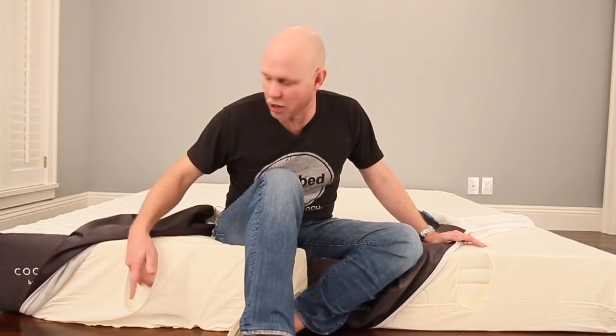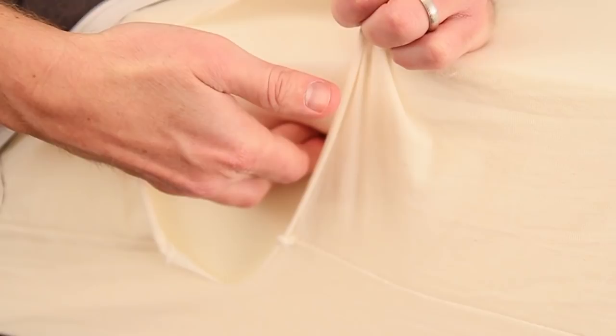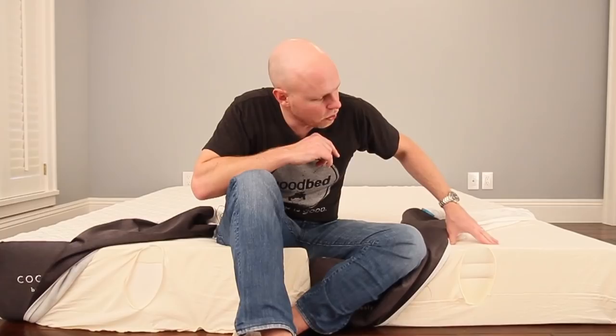And then on the soft model, you have that same layer of slow-responding memory foam on top, and you have that same polyurethane core on bottom, but in between, you have a 2-inch layer of, like a transition layer of polyurethane foam, and it's softer, it's certainly softer than the polyurethane core, and maybe even softer than the memory foam. The role that this plays is it is actually what gives the soft model its softer feel, because as you sink through the memory foam, you don't just hit the firm polyurethane core, you first hit this softer layer of foam, and so that gives you a little bit more of that feeling of sort of sinking into the mattress a little bit more and feeling that sense of softness to it. So those are the differences.